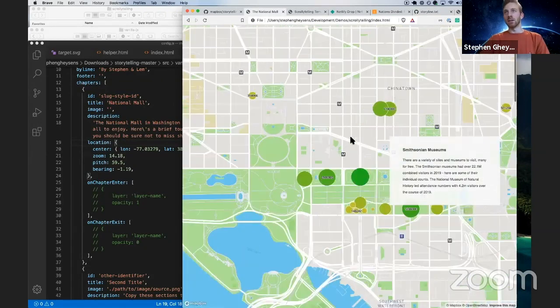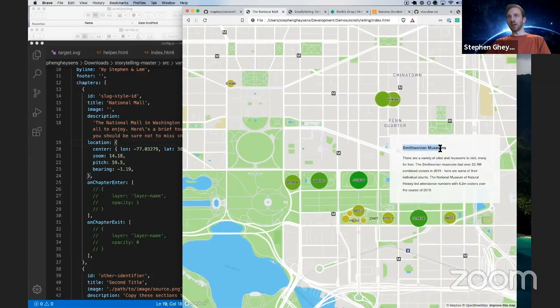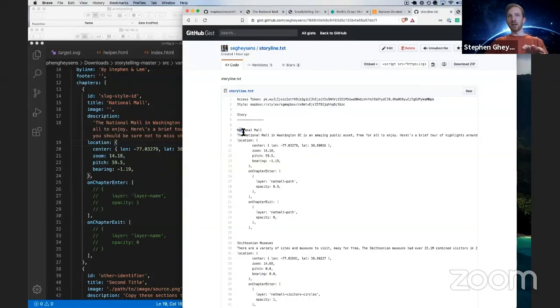So you'll see each chapter, I have a different title, description text, camera angle. These are all things that when you're creating a story, when you're telling or writing a story somewhere else, you do have to logically lay out, what do I tell first, then second and third, and so on. This is the same thing, me just writing down my thoughts in a way that's going to be easy to copy and paste into the template.